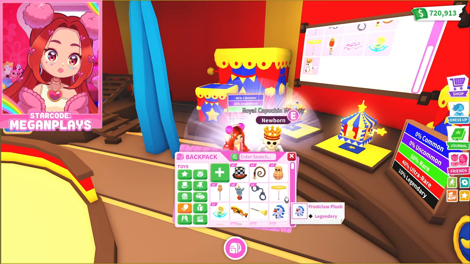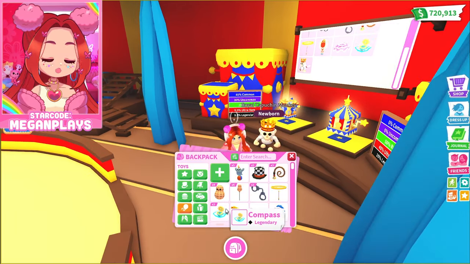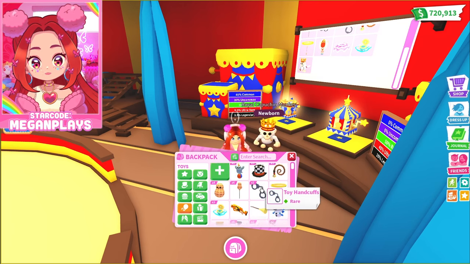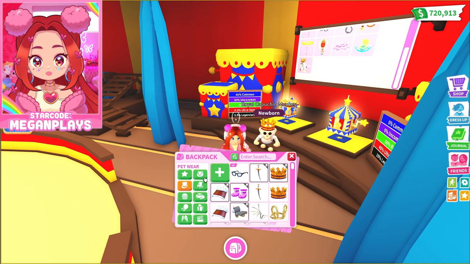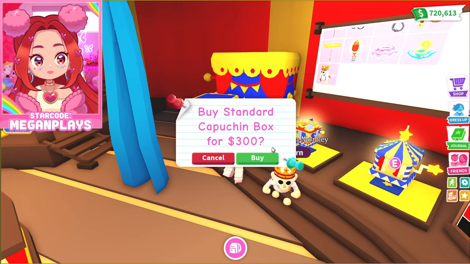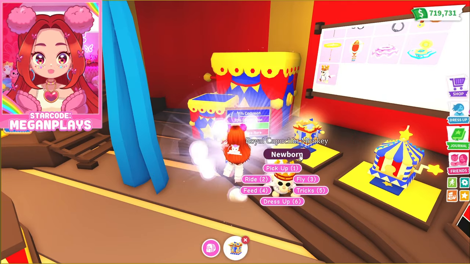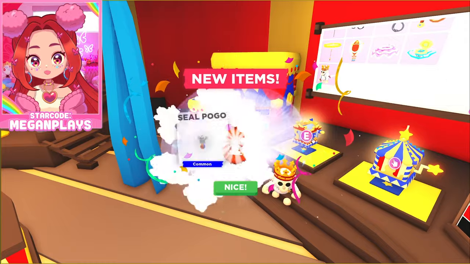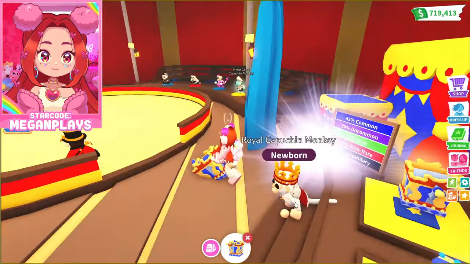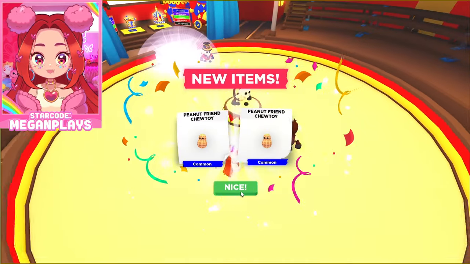We have 2 handcuffs. We do have 3 compasses, which I think was gifted to us by the Adopt Me admins. And then as for sunglasses, I guess they would go underneath pet accessories. We have 2. So we need to try to get a few more of these accessories before we go and transform some of these monkeys. So the entry price for the monkeys is $300, because you go over here and you need to buy a monkey. You aren't just granted a monkey. So we'll buy some of those.